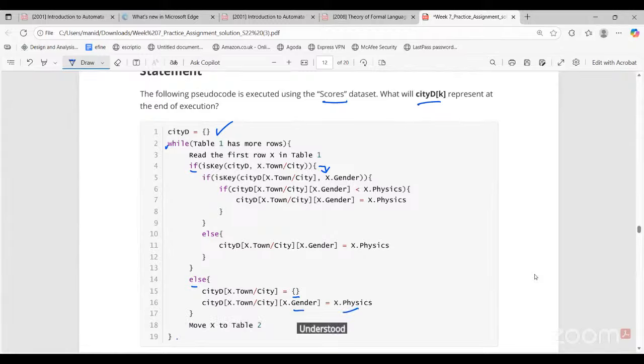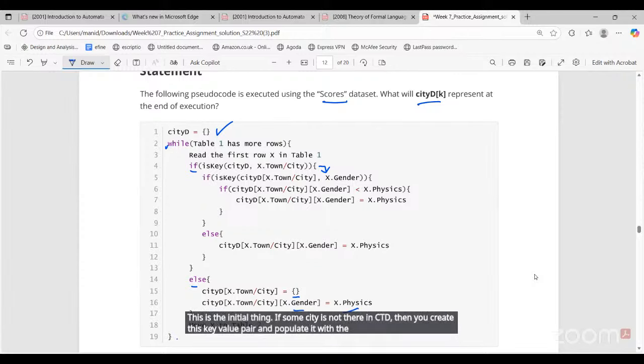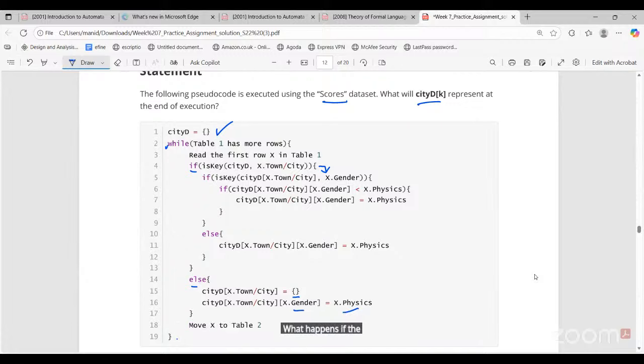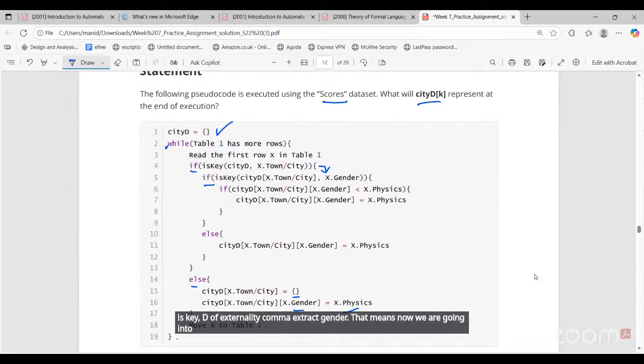Understood? Now, this is the initial thing. If some city is not there in CTD, then you create this key value pair and populate it with the gender value of your card and the current physics mark of your card. What happens if the key you picked is already a town city? In that case, you come into line 5 and check is key D of X town city, comma X dot gender. That means now you're going into the nested dictionary for that city.